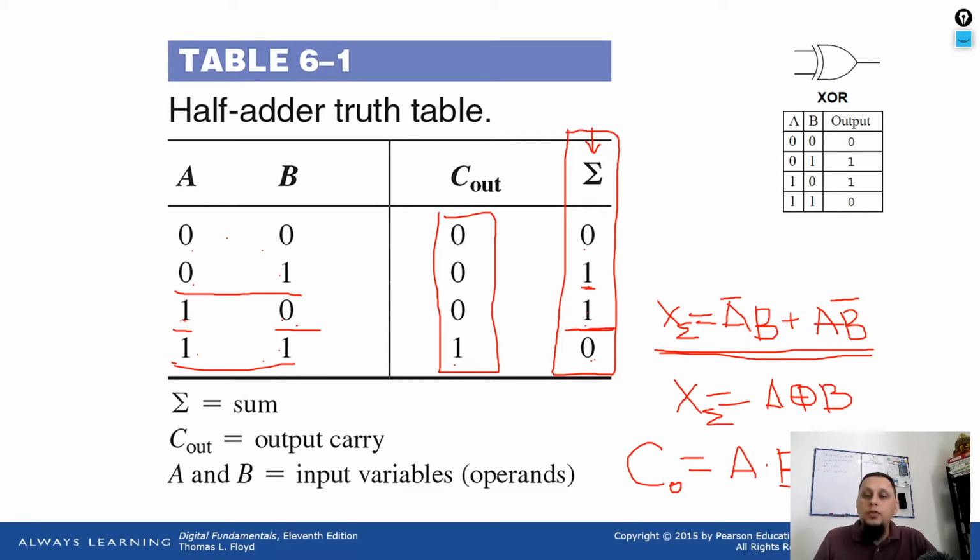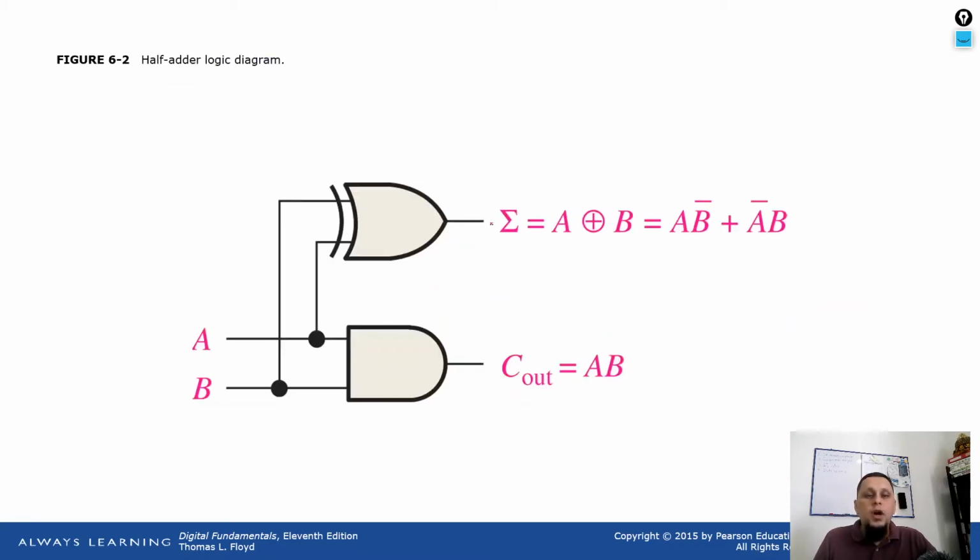So now all we have to do is combine these two outputs. The sum is generated by using the XOR gate, right? So this is the XOR gate. And the Cout is generated by using the AND gate here. And then we have the two outputs and two inputs. The inputs A and B are connected to both of these logic gates. So now we created the circuit for the half adder. Now we can add two numbers together by using this circuit.